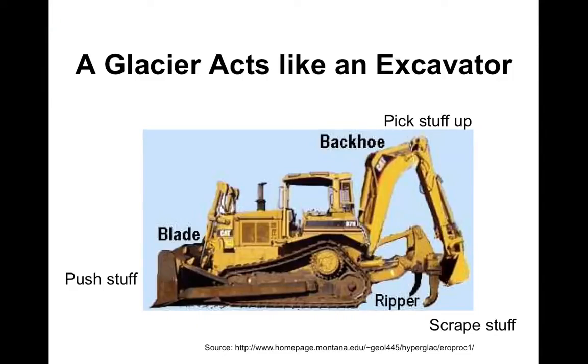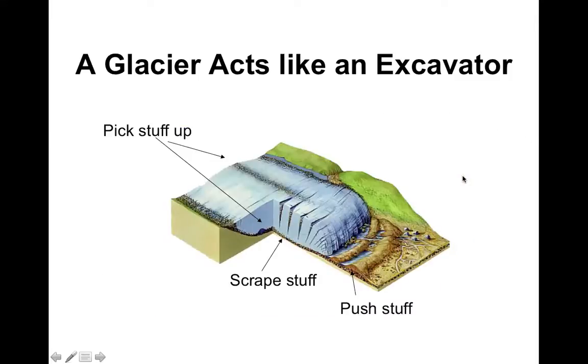So what all of these glaciers do is they basically act like an excavator, and they act like some pretty hefty earth-moving equipment. They just do it much more slowly. So the glacier will push stuff in front, it'll scrape stuff below, and it'll pick things up on the top. So it'll pick things up along the top as it falls in, it'll pick up rocks and scrape on the bottom, and it'll push stuff in front of it.